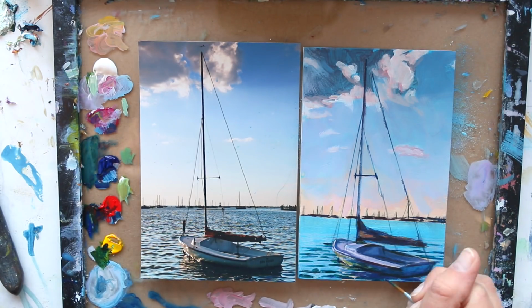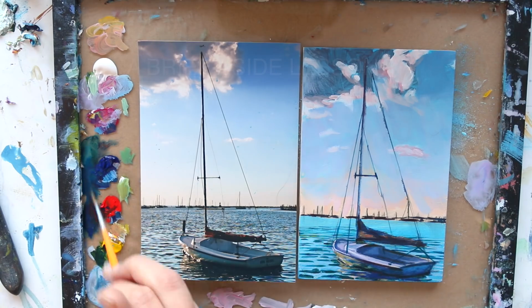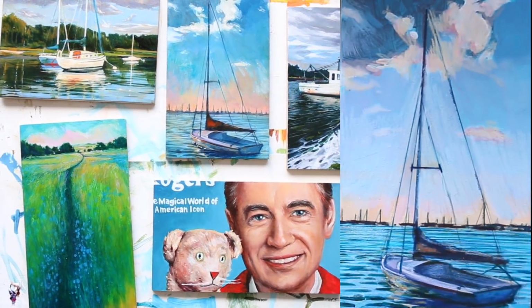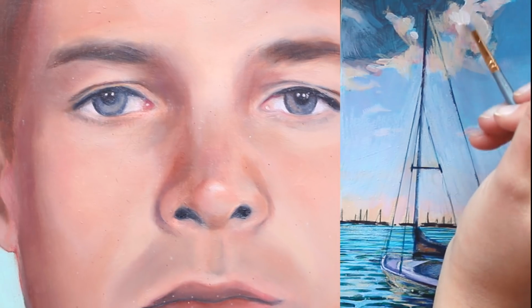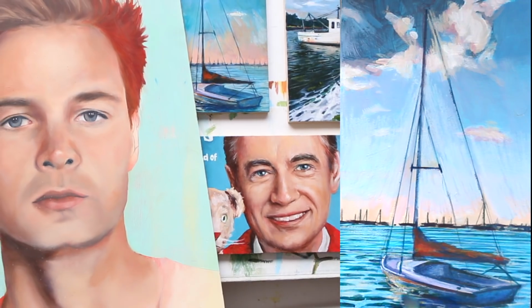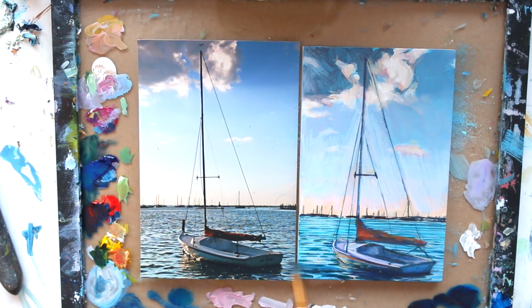The way that underbelly of the boat gets a kind of back glow up onto it, the reflective light, and we see it reflected in some greens. I want a brief aside lesson to talk about some of the methods to the madness, why the layers, and to compare this older work, a portrait painting I did with very thin sheets of color, to some of the newer things that I'm working on, just so I can show you the way you can create this structure and depth when you do go about exploring, embedding new colors and exaggerating vibrancy or contrast.